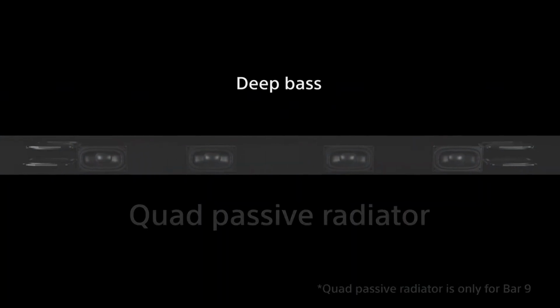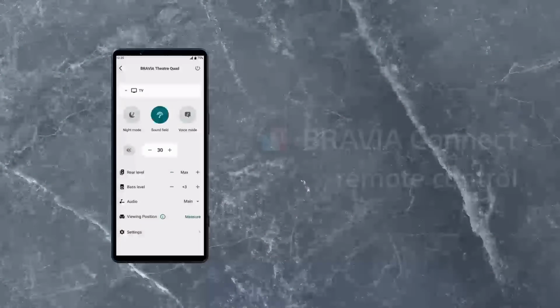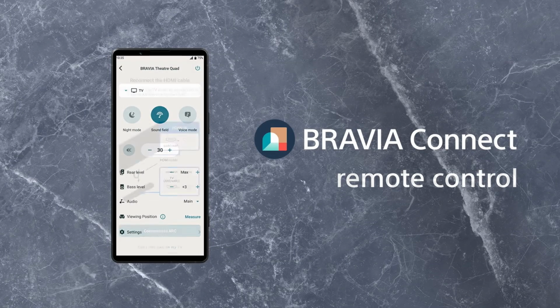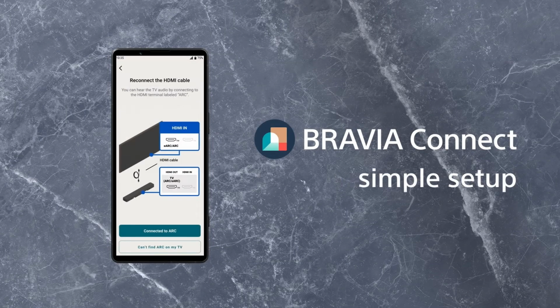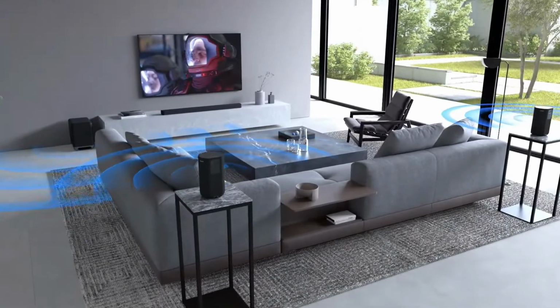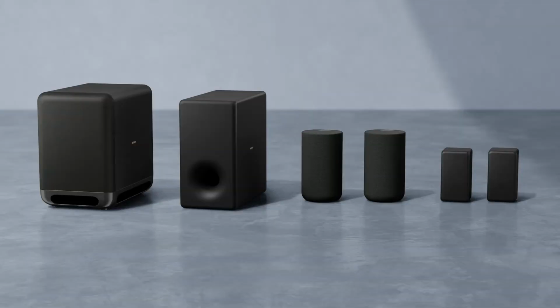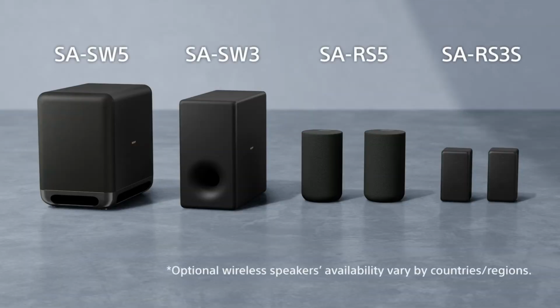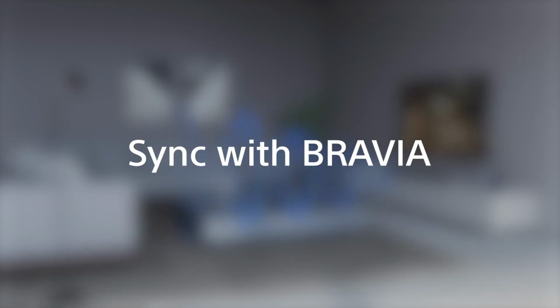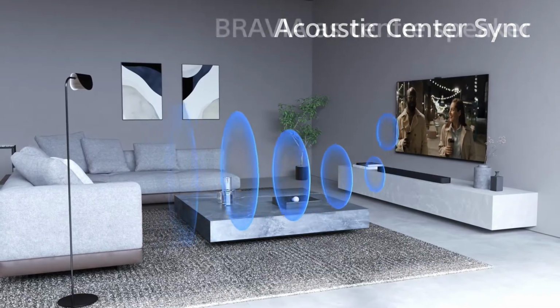So that's a lot of numbers. It is. But basically, it's a way of describing how many channels of audio there are, and how those channels are arranged. So when they say 9.1.4, that means there are 9 standard surround channels. So, left, center, right, side surrounds, rear surrounds. Then you've got the .1, which is the subwoofer channel. The low frequency effects. And then you've got the .4, which means there are 4 upward-firing channels.